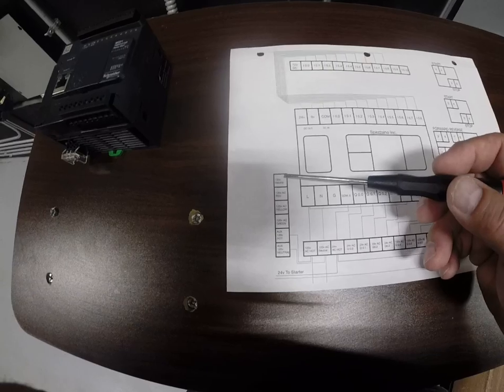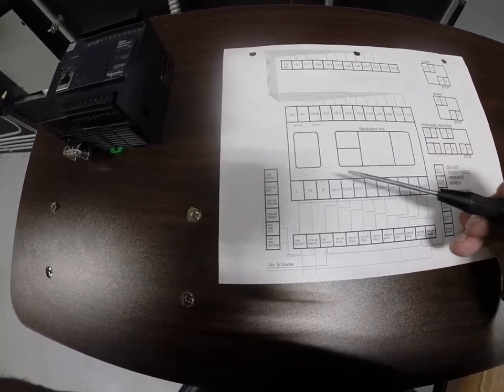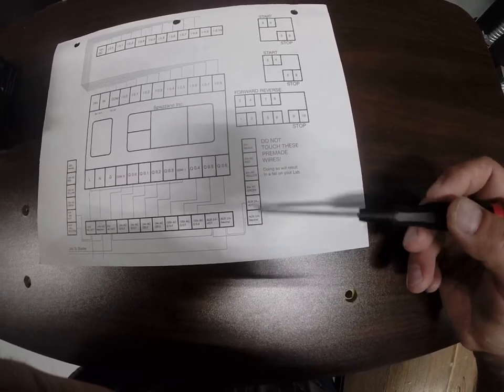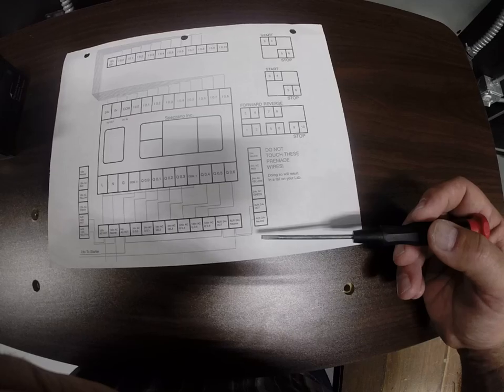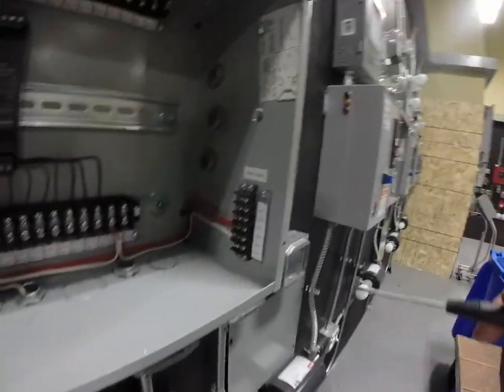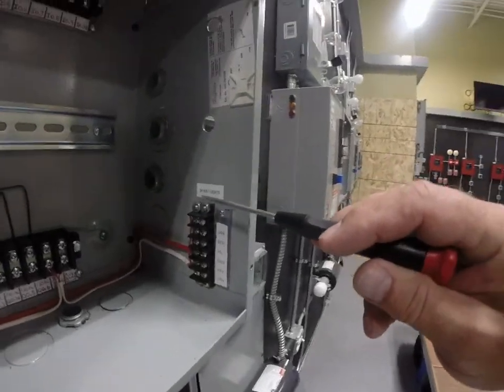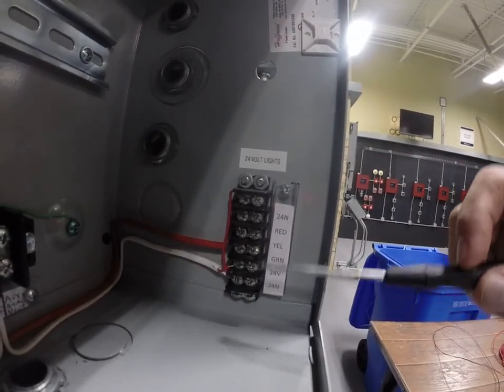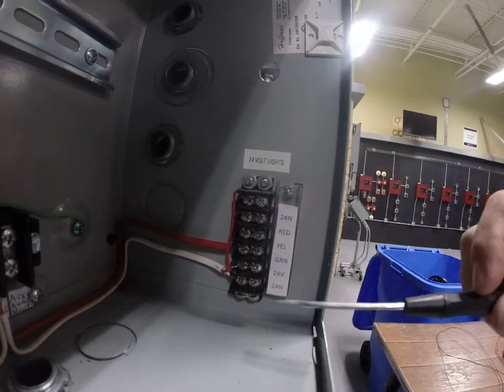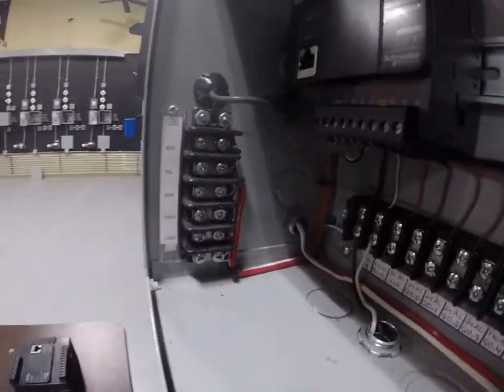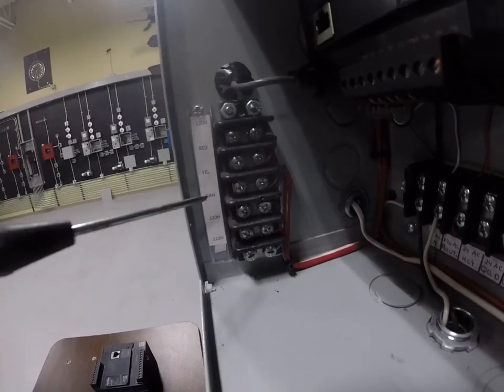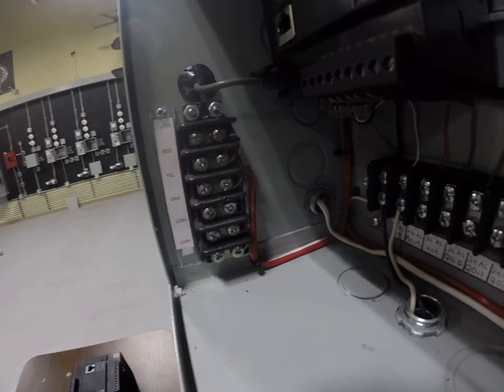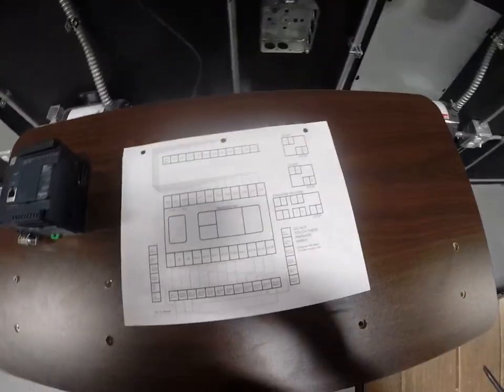And a terminal strip for indicator lights, and another terminal strip for indicator lights. You'll notice this terminal strip says 120-volt indicator lights. This terminal strip says 24-volt indicator lights, and they also have a point where you can steal that power source as well. That's actually represented by here. So we've got 24-volt terminal strip with the ability to pick up your indicator lights for outputs, or the other side, which is 120-volt terminal strip, that you can pick up indicator lights, depending on what you want that output to be. So this paper represents the trainer.